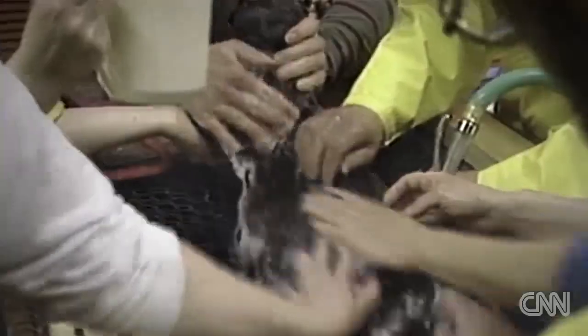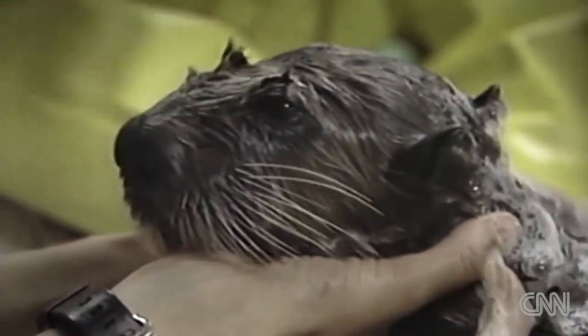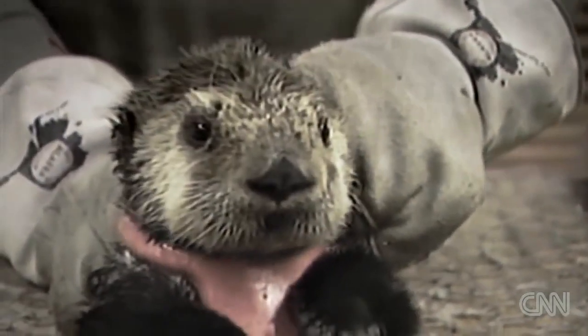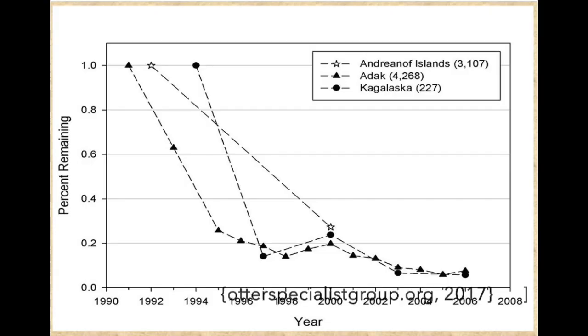Additionally, pollution is the second biggest killer that impacts the sea otter immensely. It contaminates their habitat and causes parasites to embed in the fur of the creature, once again causing mass deaths throughout the population. Both of these dangerous factors contribute to the decline in otters as a result of destructive human behaviour.